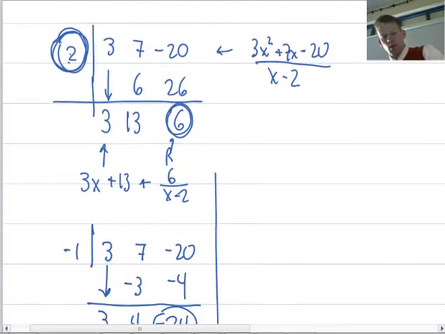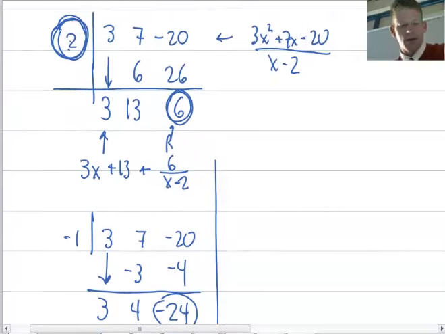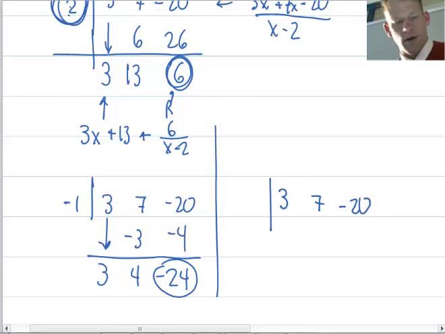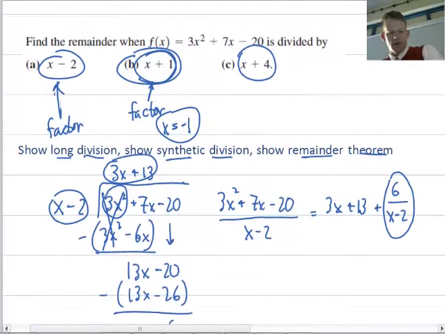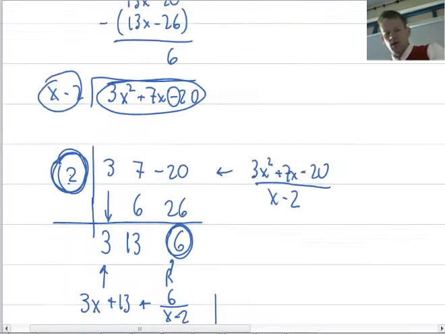Let's check for one more and see if I divide by x plus 4. So when I divide by x plus 4, my coefficients are going to be 3, 7, and -20 again from the earlier problem. I'm going to put, I think I said -4. Let's just double check. Yep, so that would be -4. Remember, you look at this term, you set it equal to 0, because that's a linear factor. We're hoping it's a factor. We get x equals -4, so that's what I'm going to use in synthetic division.